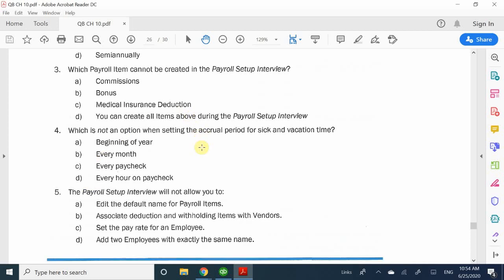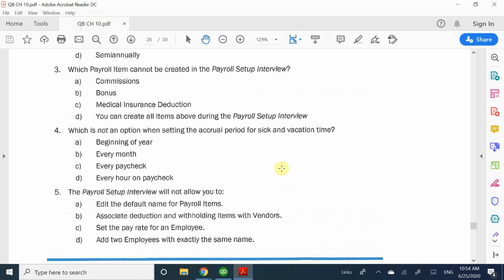All right, number 4, which is not an option when setting the accrual period for sick and vacation pay? A, beginning of the year. B, every month. C, every paycheck.